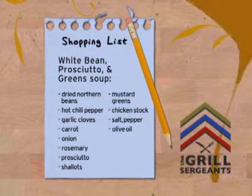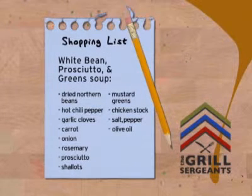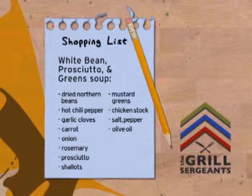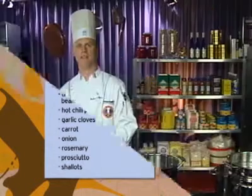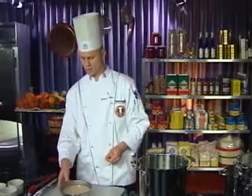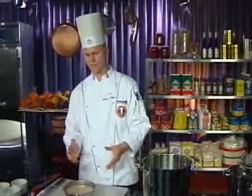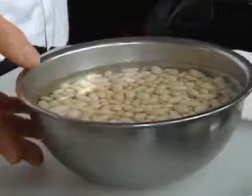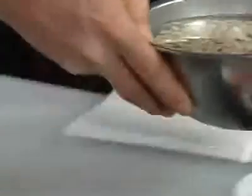So I'm going to go ahead and get this pot nice and hot. We're going to saute off some veg. The northern beans that we're going to be using, I have right here, have been soaked overnight. You want to soak them for at least 12 hours, so it gives time for the bean to cook in a short amount of time. And you don't have to use dried beans. You could also use canned beans if you want.